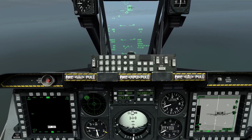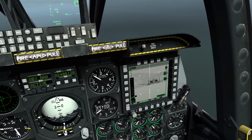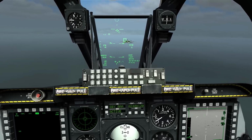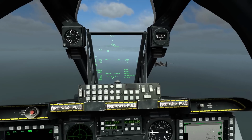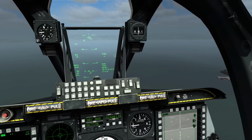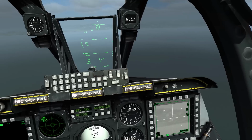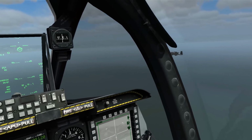Okay. TGP Lightning AG version blah blah blah. What's your speed? Go ahead and drop down to maybe in between 75 and 50. I did. I dropped down to 75. I am at 260 at the moment. I'm just below 7,500 now. All right, once your TGP is a black screen, go ahead and make sure autopilot is on.